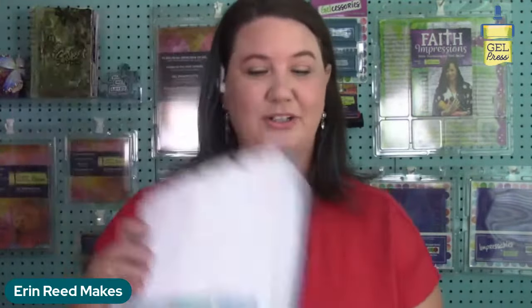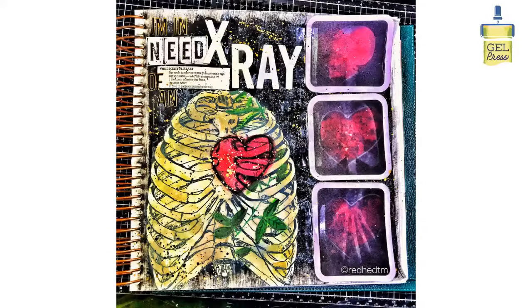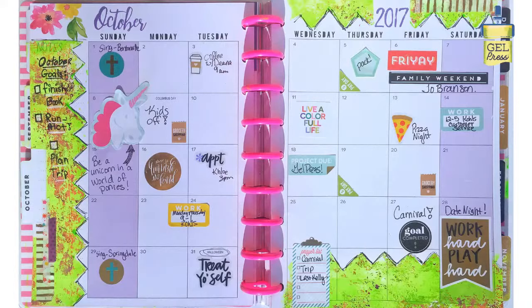Just as a reminder of all the fun stuff, we created a couple of different projects and I did mine in my happy planner. So some other places that you can find some beautiful projects. We have some other examples here. So here we go. This is one in another art journal. It is super cute. Look at all the big bold colors on this. I love this one. Here's another one in another art journal and it's using some of her little demi pieces there. They're gorgeous. Here is the small little art journal that she was just playing around with. And here is her version of a happy planner. On the main page with all the monthly views, you can see that.